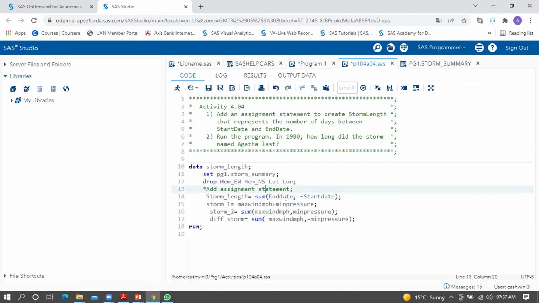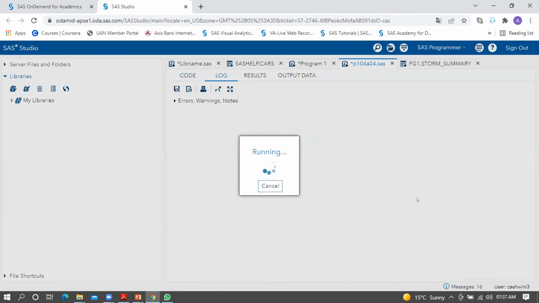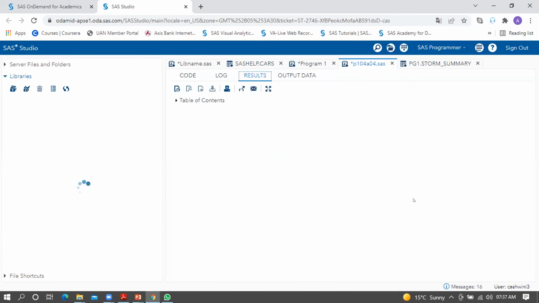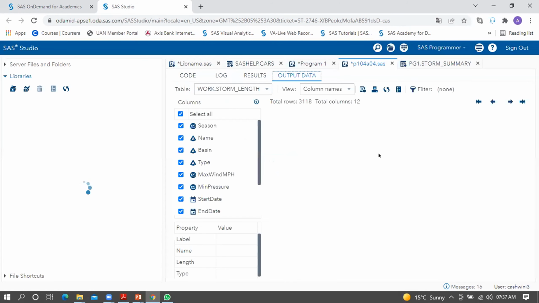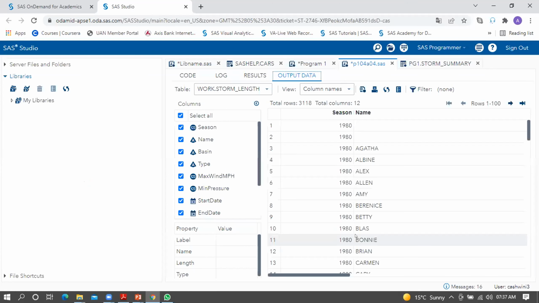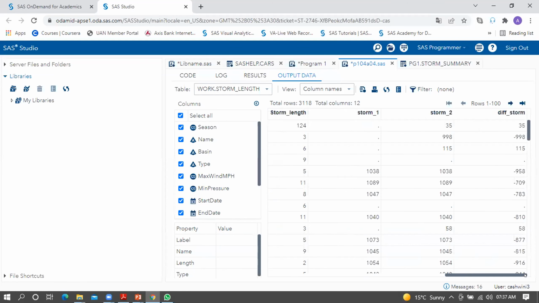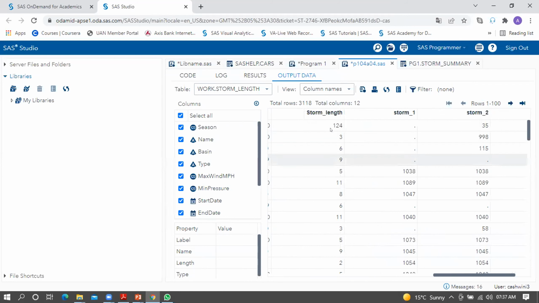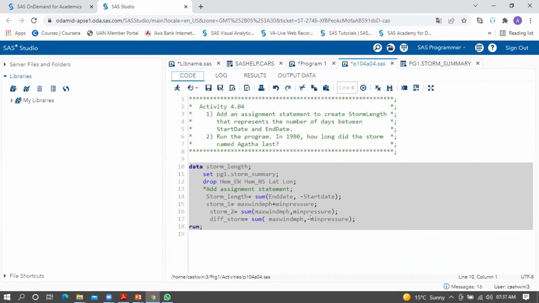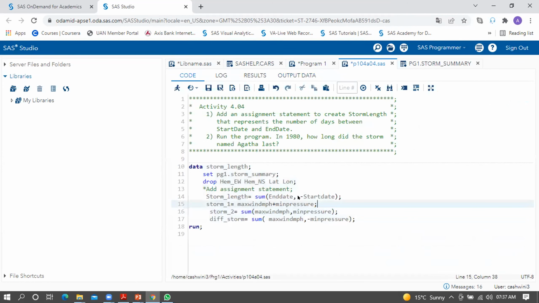Now of course, in this data we don't have any missing values, so that's why I did not show you in that way. But yes, in this activity you can use a sum function. Same thing, right? Yeah. So we have to see the data first and then decide which function to use.